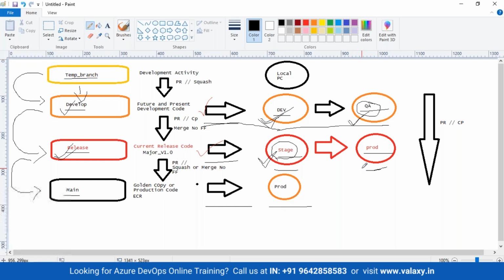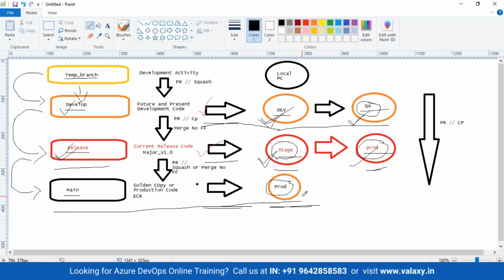No, it's not a new pipeline. It's the same environment that you have over here. It's just that we created a new extra pipeline, because if I want to move into production, I have to go through release, correct? But we don't have time to go through release and put it in stage and production. In such cases, I have created a new pipeline only for production, and that is pointed to main. So we cherry pick things from develop directly to main, and from main we put it to your production.